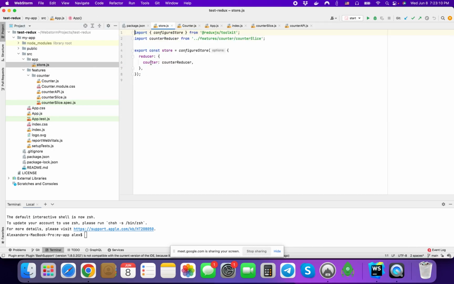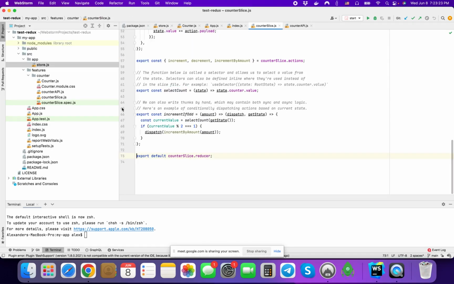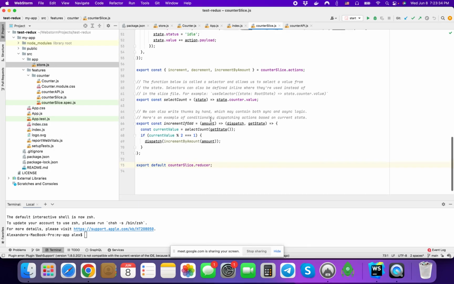It's actually here. It doesn't do much. It actually only has this counter because this is just a boilerplate that I got using Create React App. So there's not much inside of it.